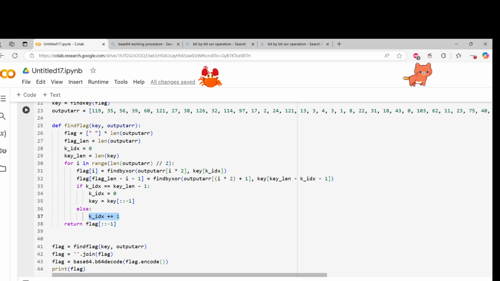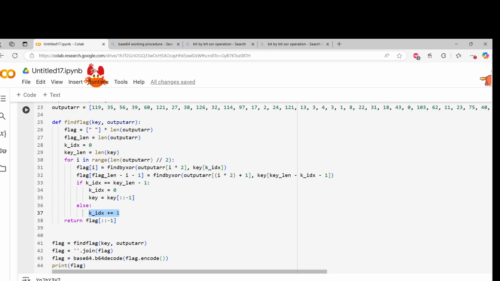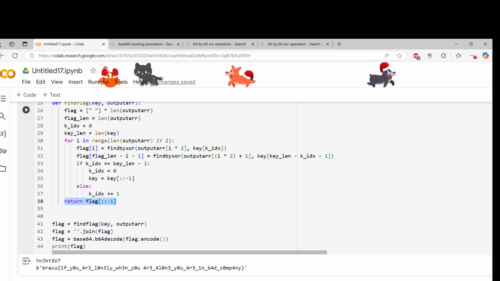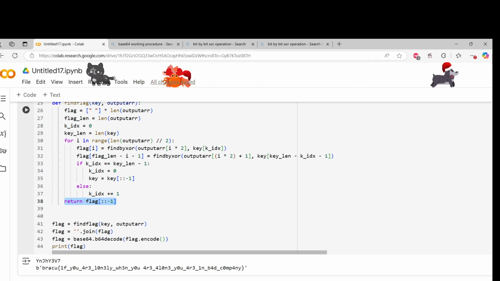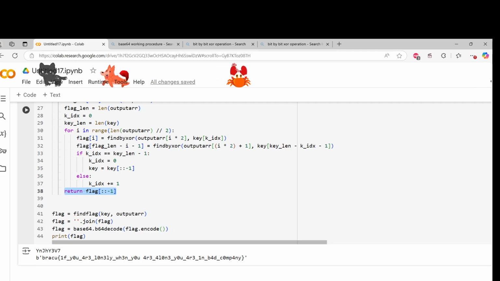So it will go on until it reaches the last character of the key. Then we return the flag in reverse, as we had also encrypted the flag after reversing it. To make it a stronger encryption, we have to reverse it back again to get the original flag. Then we bring it together.